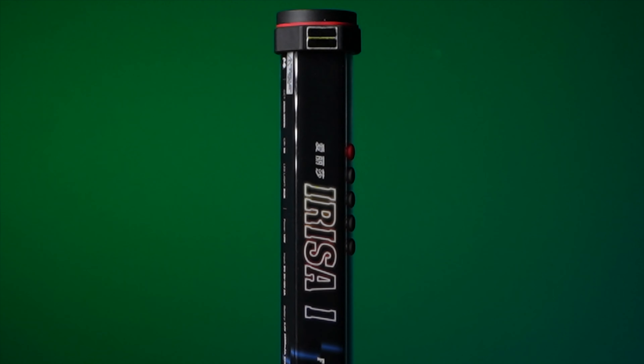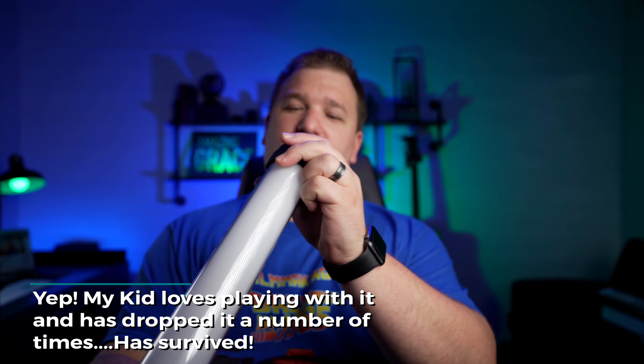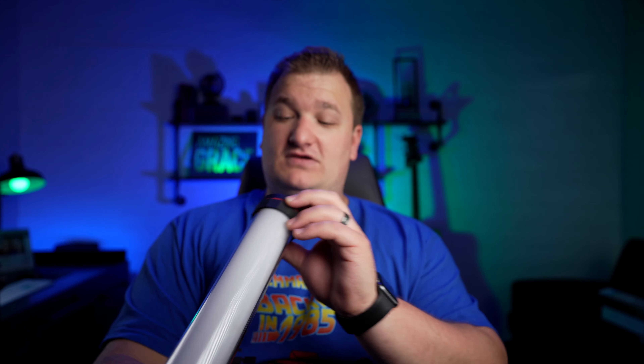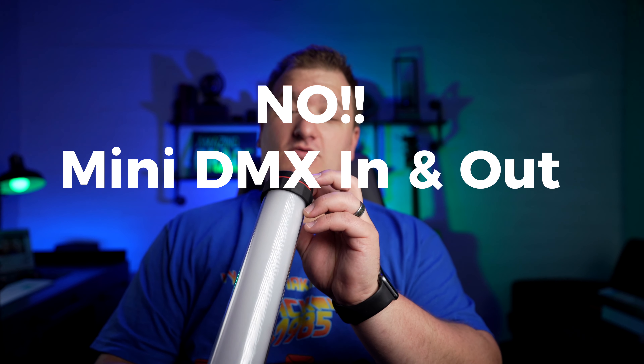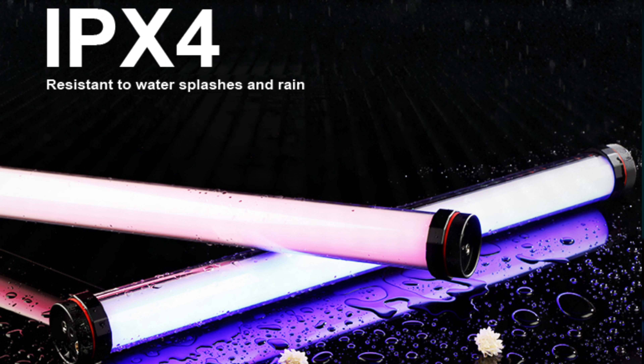My closet is getting cluttered with a lot of nice cases, but what comes in the box? You get your user manual and the light itself, which is just sweet. This thing feels pretty sturdy — it's a clear plastic all around with some little ends. It's got a lot of quarter-twenty mounting points and what looks like a different type of power connector. USB-C for updates and charging — that's awesome. And it comes with a USB-C cable. Hallelujah! Brands are starting to do USB-C and I love it.